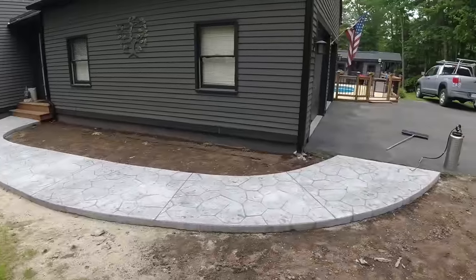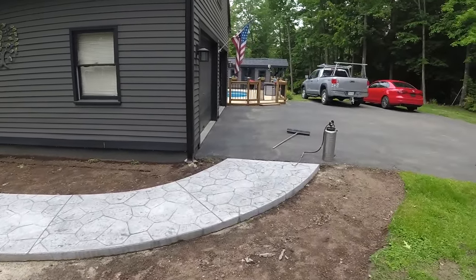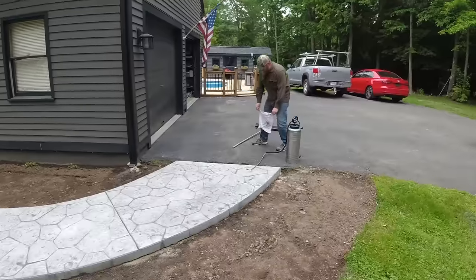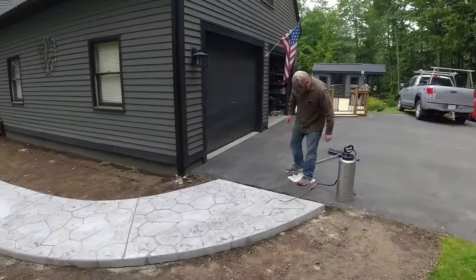We're using DecoCrete's D1 decorative concrete sealer. I'll show you that can here in a minute. But we're going to get this sprayed on. We always use a stainless steel sprayer when we do this. It's solvent-based sealer.